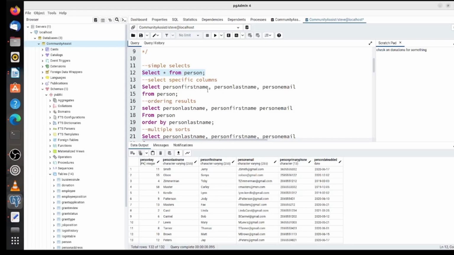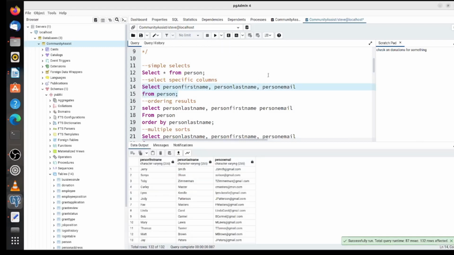The other thing I should point out is that there's a comma after every element in the list except the last one. And statements end with a semicolon. So I'll run that real quickly. And you can see person first name, person last name, person email.